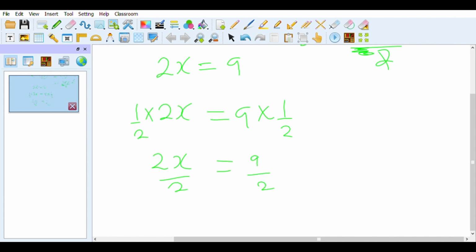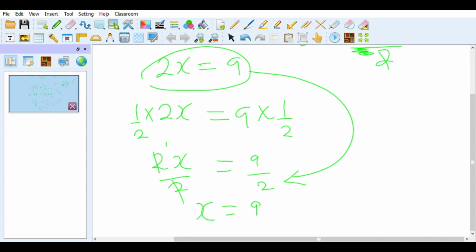So you can see, anytime you have something like this, they will always tell you to divide both sides by the coefficient. This is the reason why they always divide both sides by the coefficient. It is the multiplicative inverse of the coefficient. So 2, we divide 2 to give us 1, and we'll have x there, and then we'll have 9 over 2, which you can put as 4.5 if you want.